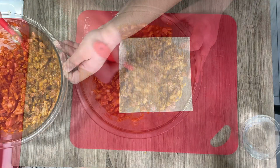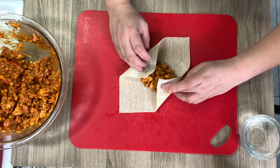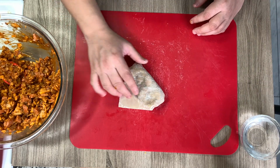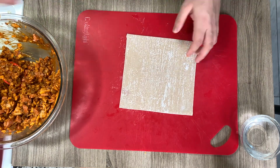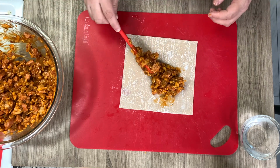And in the future, I'm going to fill them like this. I'm using the egg roll wrapper, and I'm putting some in the middle. I did overfill these. I'd still probably do it again if I made them again. They made a little bit of a mess, but I liked the ratio from mixture to egg roll wrapper. So I'm just going to show you how I did a couple of those, and then just do as many as you have filling, basically.